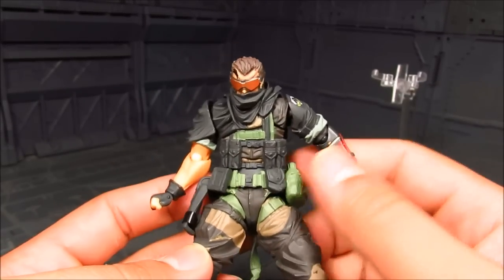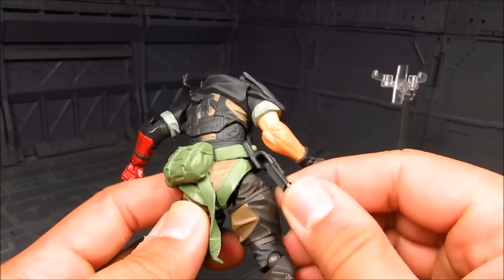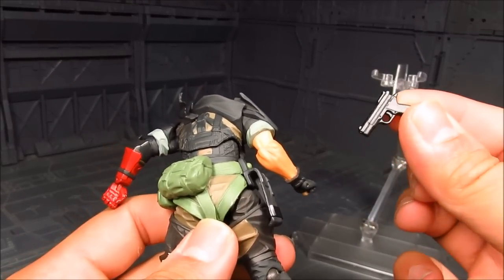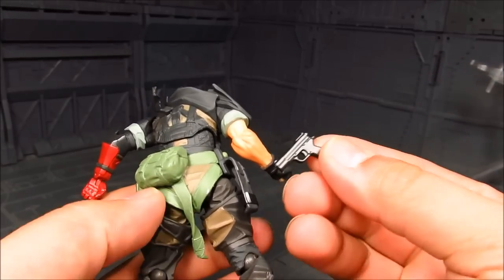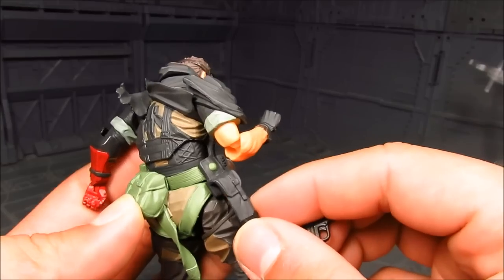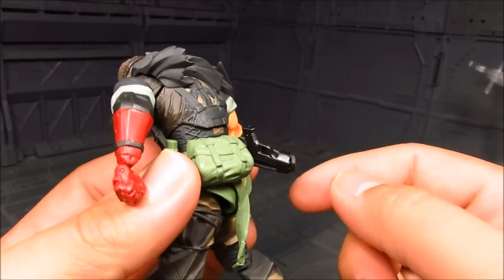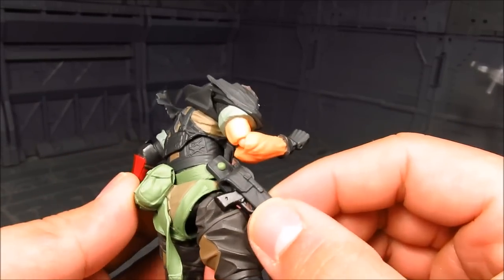Now on the waist, we got quite a bit. You got a water canister, a pouch here, and a gun holster. You'll notice I put electrical tape here, because if you grab the pistol, not sure what kind of pistol, it might be a Beretta, I'm not too familiar with it, but we'll just call it a pistol. It kind of just pegs in there. If you put it on without this tape, it tends to slide out because there's nothing to hold it. Adding that helps it stay in place. So just a little tip.